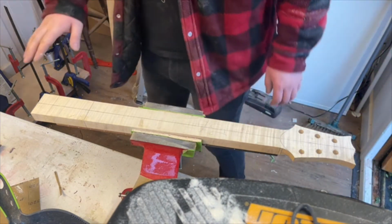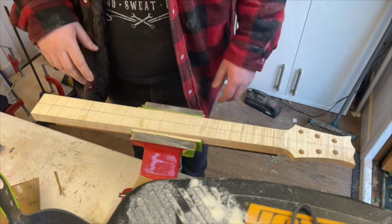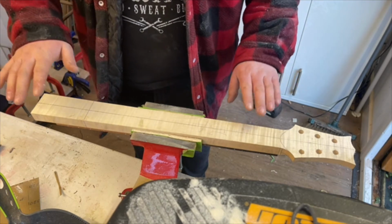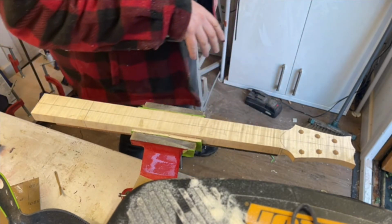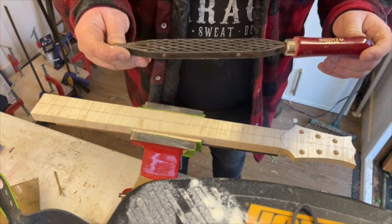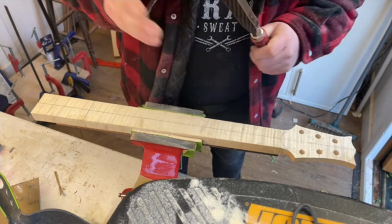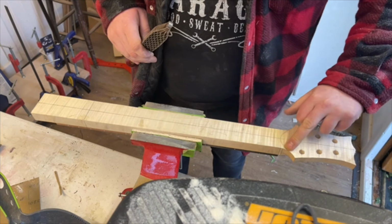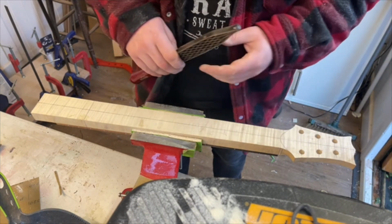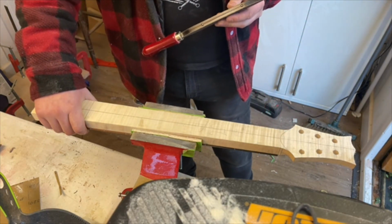Right, neck carving. There's many ways to do this. You can stick it on a spindle sander, you can get the radius gauge and whatnot. How I tend to do it is with a Japanese Shinto saw rasp. Which is this. You've got one side which is really coarse, one that's really fine. I don't know if you can see here, I've got from the headstock a volute in, which goes to the nut, so you don't go beyond that line. And here, at this other end, I've got a line where I'll be gluing another piece of maple on.